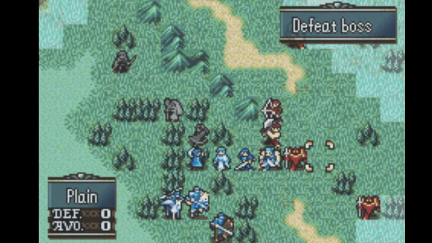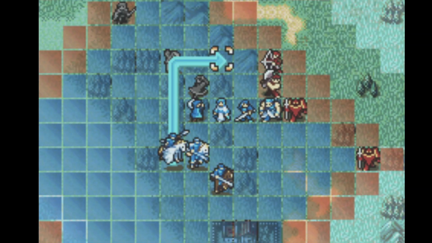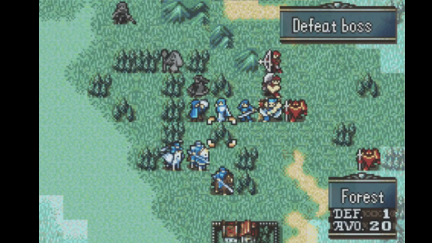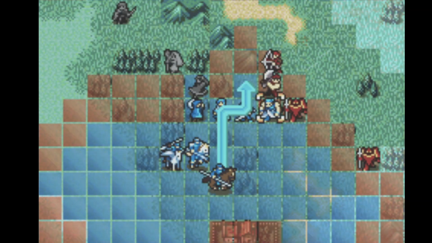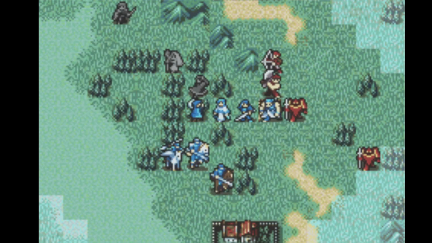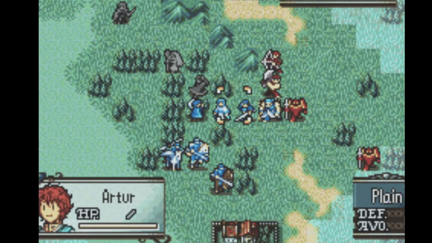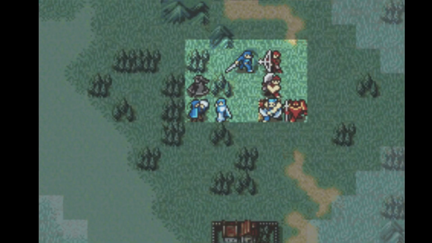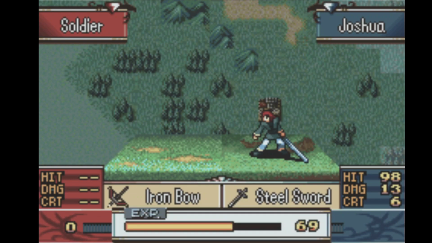We shall... Oh, we die horribly. Let's see. Oh, Franz, you want to take this one out? Well, where can Archer get? Okay, Archer cannot reach the second one, sadly. So let's have Joshua move. Let's just have Joshua take this one out. Go, Josh, go. Thanks, buddy. And now he's on a mountain, so his evade should be pretty good.